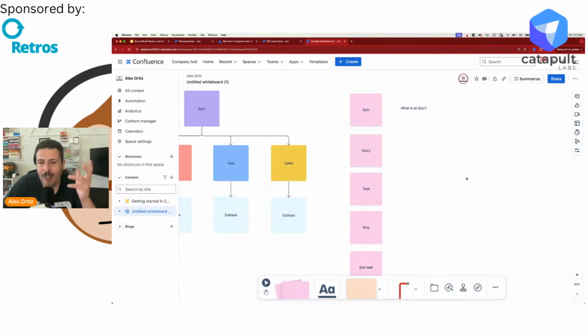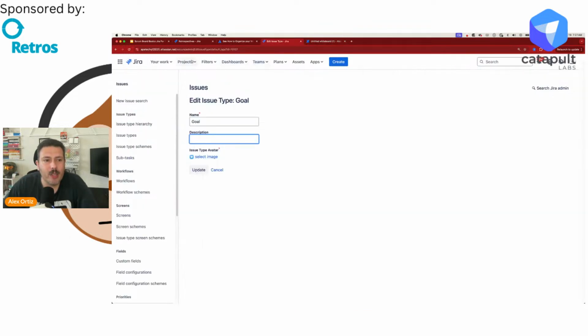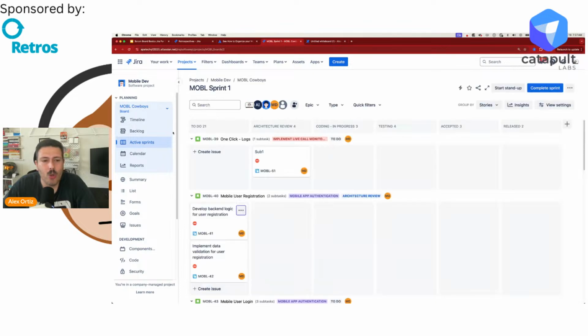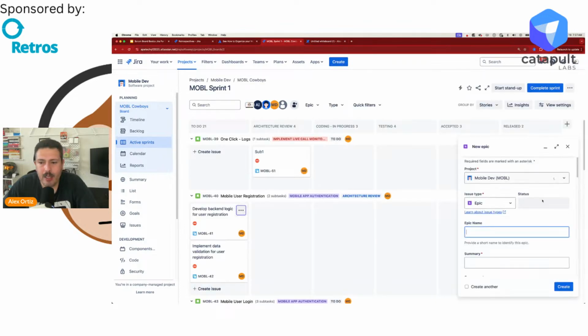An epic is a very big user story. That's just the definition of an epic. But in Jira, while that is still very true, it's way more powerful. And so when you're inside of Jira, when you go into your Jira project and you go to create an epic, right? It's important that you understand the behaviors of epics, okay?